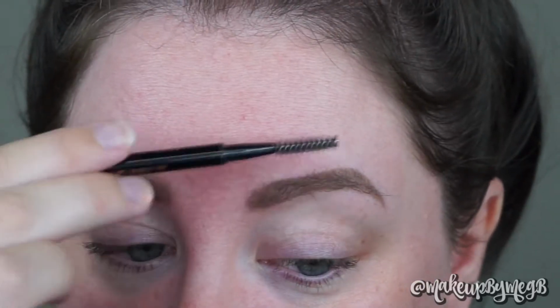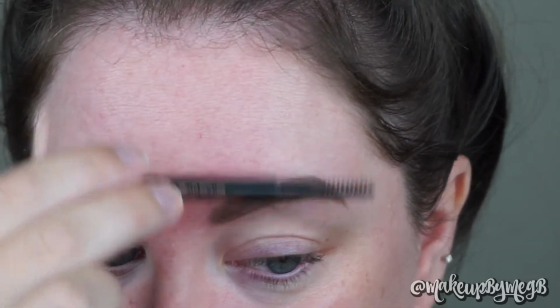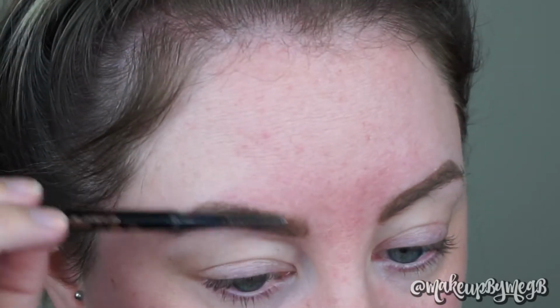All right, I've already been on a journey today. My brows are like half on still. I sweated most of them off. I ran errands today. It is like 113 degrees out in the desert. So yeah, we're gonna clean these suckers up in a little bit. I have this one here that is growing in the weirdest direction ever. But for now, I'm just gonna start by carving my brows out.